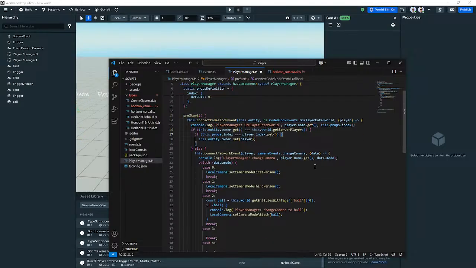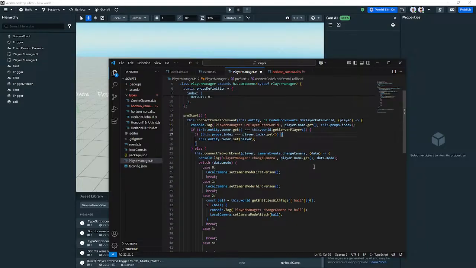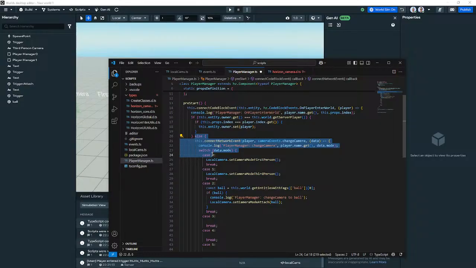I think I may have just put this in the wrong place. Hang on. This is an on player enters world. But this, they won't enter the world twice. I stuck this in the wrong place.